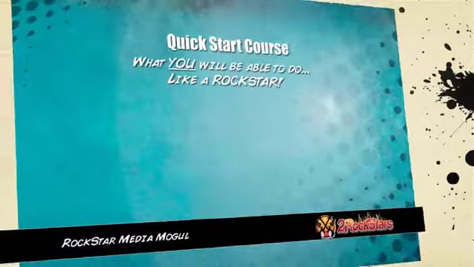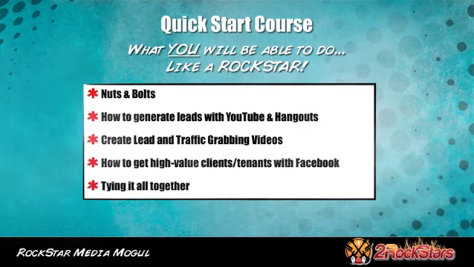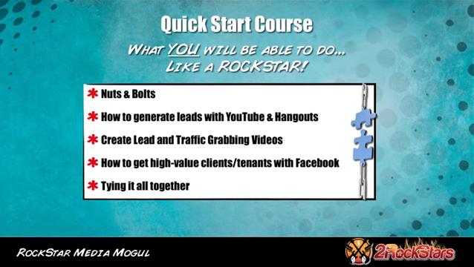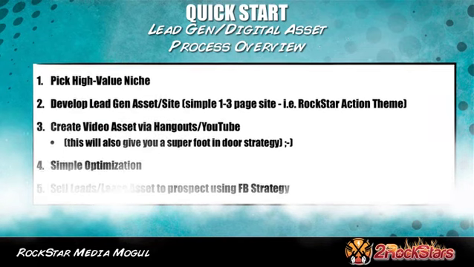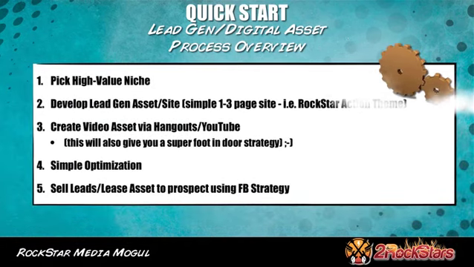Okay, now we're going to show you, like I said, the nuts and bolts: how to generate leads with YouTube and Hangouts, how to create lead and traffic grabbing videos, how to get high value clients and tenants with Facebook, and tying it all together. All right, so let's start with the official Quick Start Guide. Let's start with the lead generation and digital asset process overview.